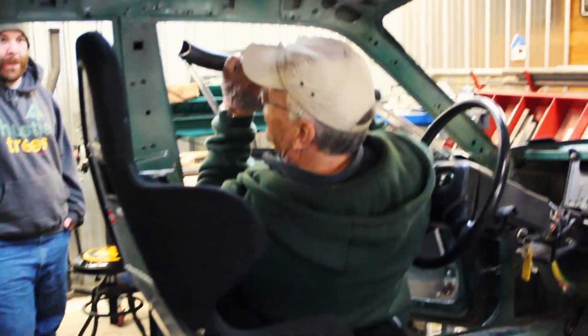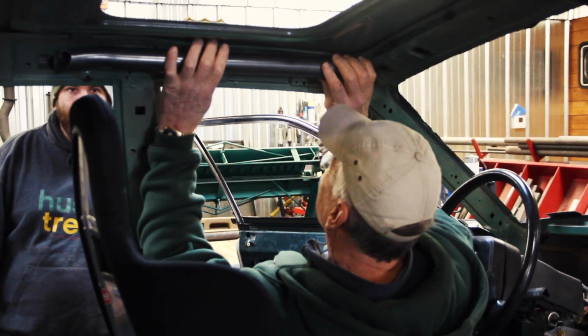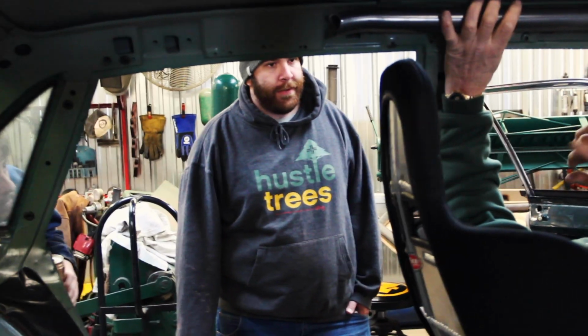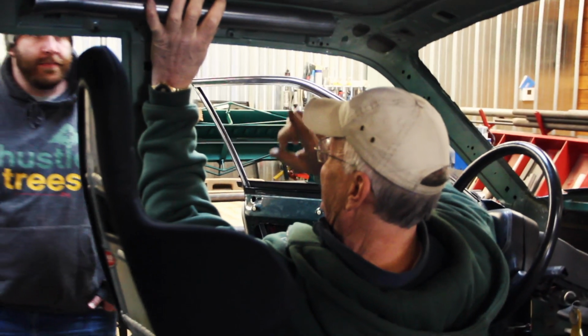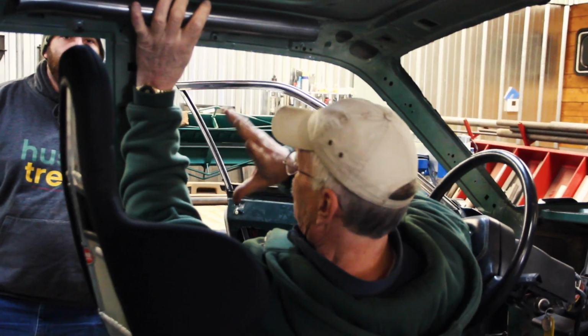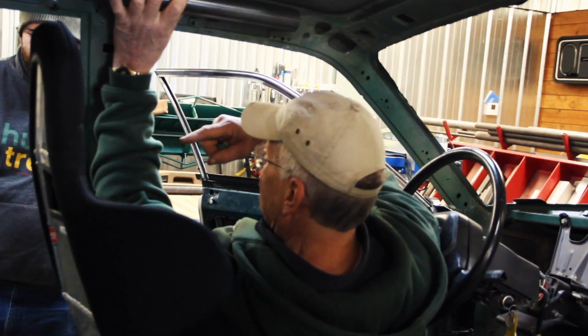Right up here, this has to tuck right up in that corner. There's going to be an issue with clearance between the helmet and this, because you've got to get padding in between there. And you don't want your helmet resting up against that foam padding. And then what we're going to do, hand me that bend.